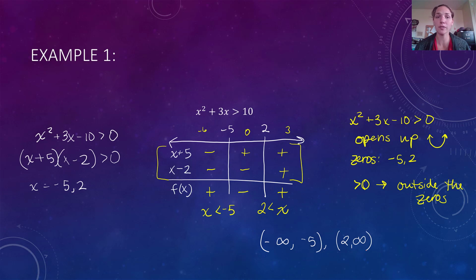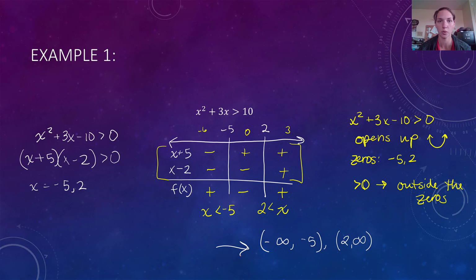Okay, so you have 3 different ways we can do this. You have to get everything on one side, right? That's the one piece we have to do. After that, you can factor and put those into this little table and make this table every time. Or you can find the zeros from the original and then figure out what's happening in between and outside those zeros. Or you can find the zeros and then use the shape of the parabola, opens up or opens down, and knowing what that means. However you do it, you need to get this answer.